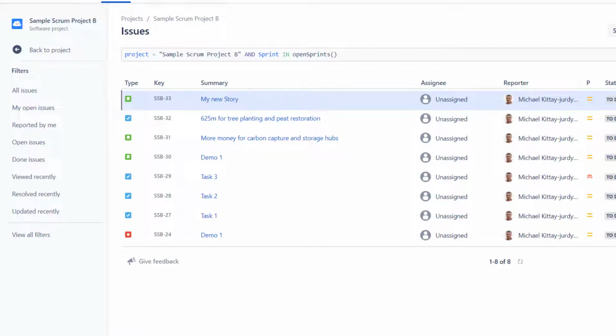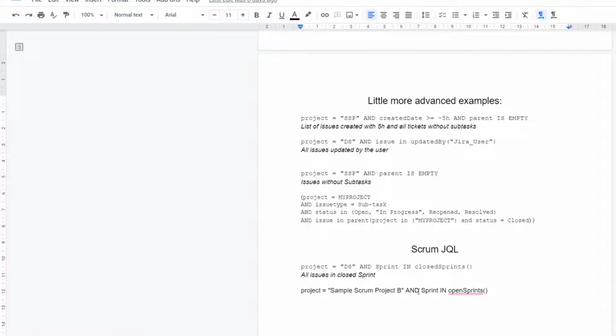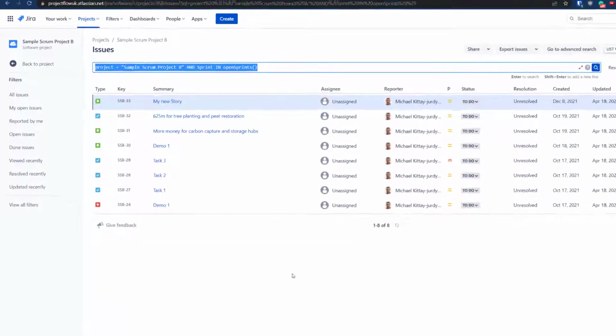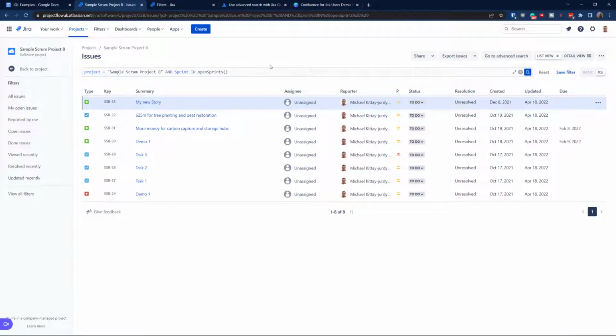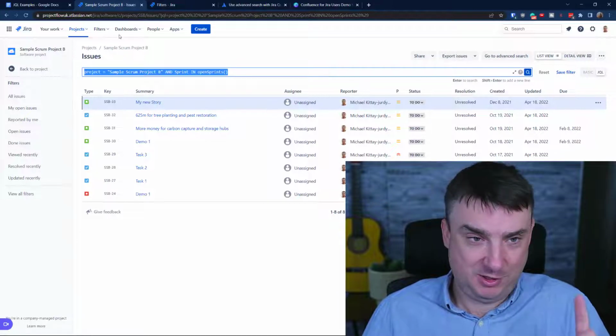And that's why I'm going to add this to this example right now, because I can tell you something: four more pages are coming. I'm putting more and more stuff into this document here. So this is how you can get started with the JQL. And in the next video, which is coming very soon, you're going to find a tutorial on how to start with dashboards. Plus, I'm going to show you how to convert this query, what you're seeing over here, into the dashboard. Just to tease you, I'm going to show you how to do it.